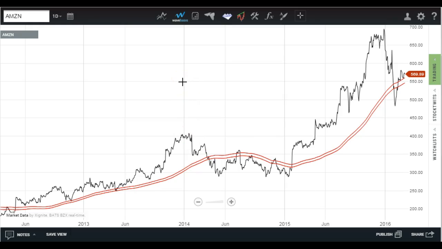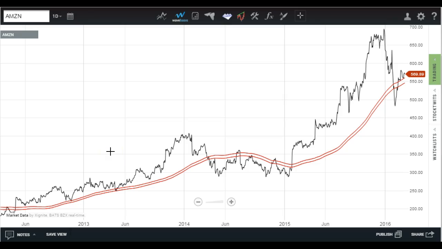It's not what you'd officially call a moving average envelope, because it's not a high and a low spread off of a central average like a Bollinger Band, things like that. It's just an average of the highs and an average of the lows. And it makes a tight channel. Now look what happens back here.